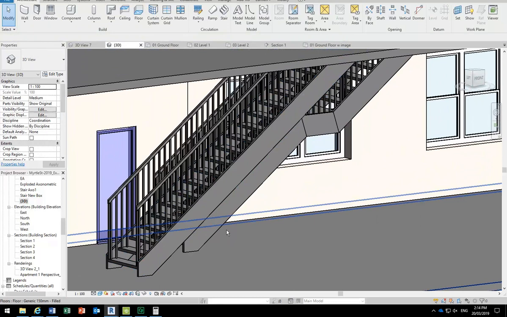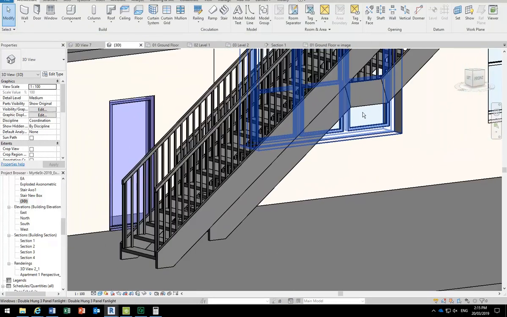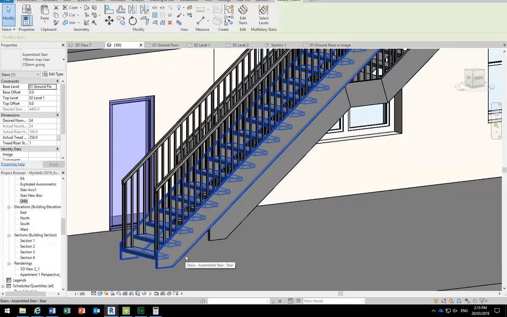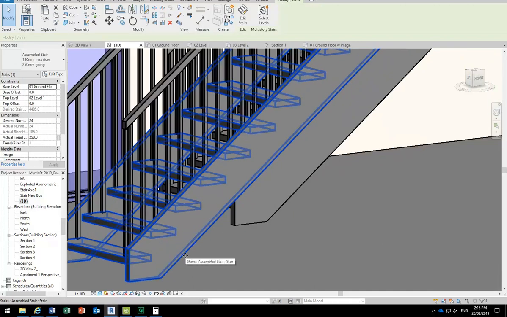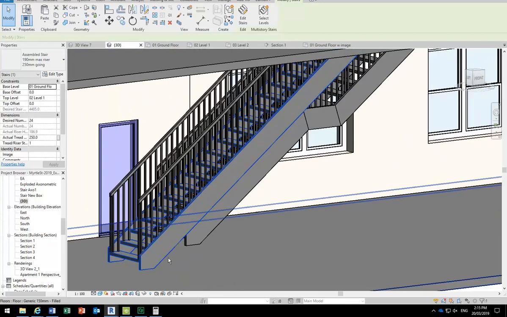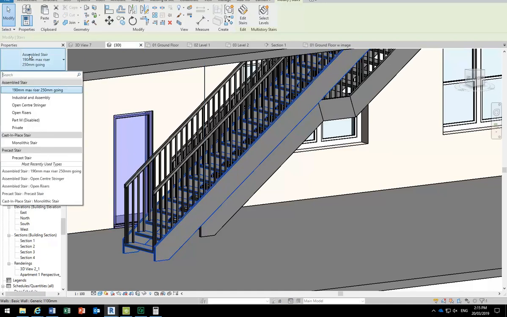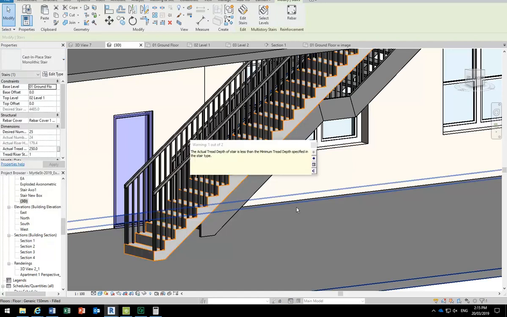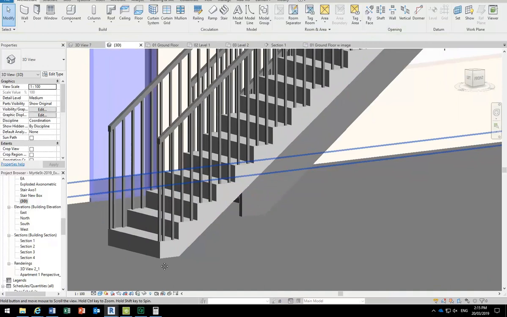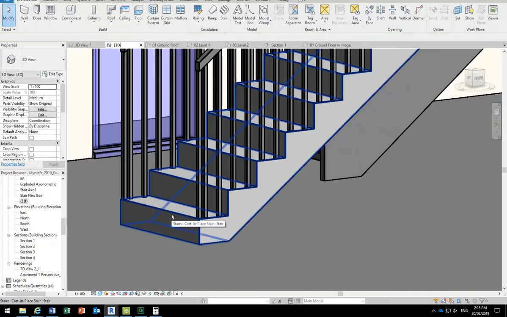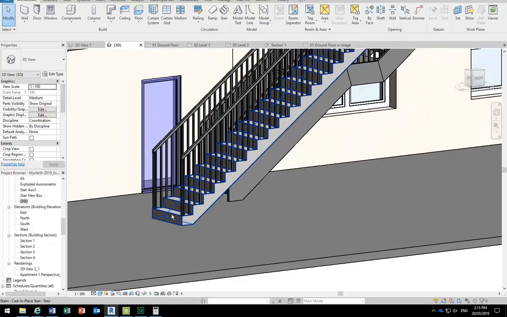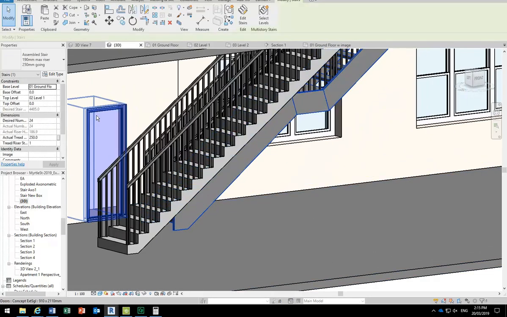So I've done plenty of designs for houses where I've gone down on site with the carpenters as they've made these on site, following my drawings, and then I've had to add to them. And so that's with stringers on the side. But I'm going to change this now to one of the monolithic stairs, or to the under cast in place. We've just got that one monolithic stair. And that gives you a concrete stair, essentially, which has the stringer and all of the structure incorporated into that one mass element. So they're a bit different.